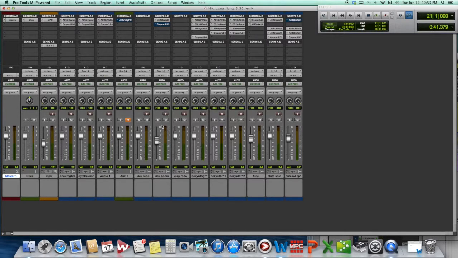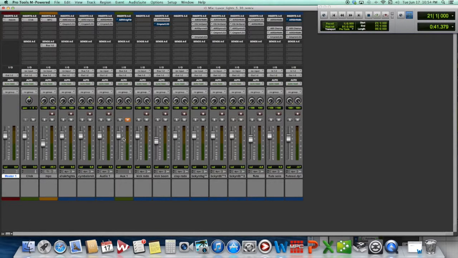Today, the DAW I'm going to be using and demoing is Pro Tools, and the mastering suite I'm going to be using is Izotope's Ozone. This is generally the interface that you see on most DAWs. This is your mixing board. Each one of these is a track that I recorded that contributes to part of my sound. As you can see, all of these faders equate to the volume that your master output channel displays.